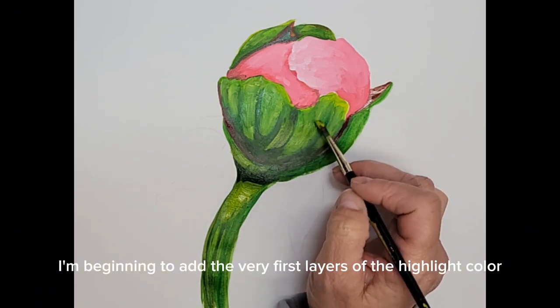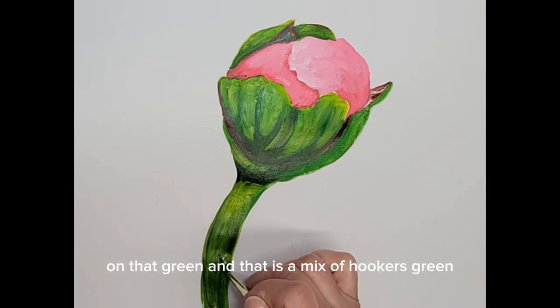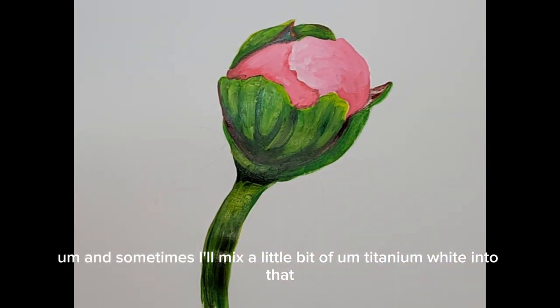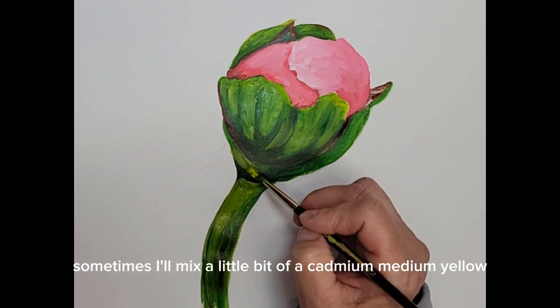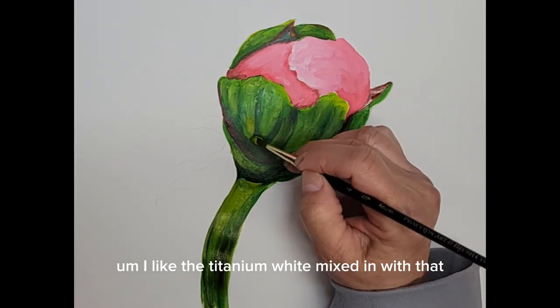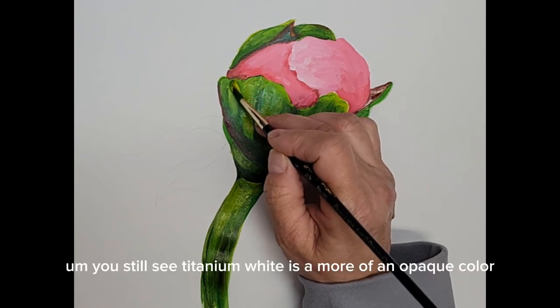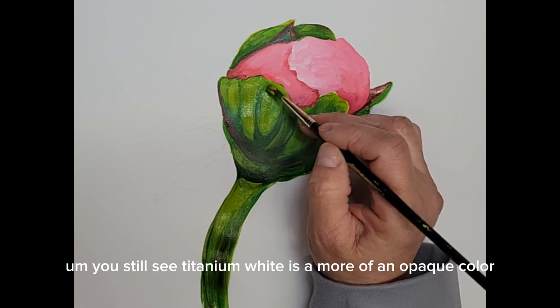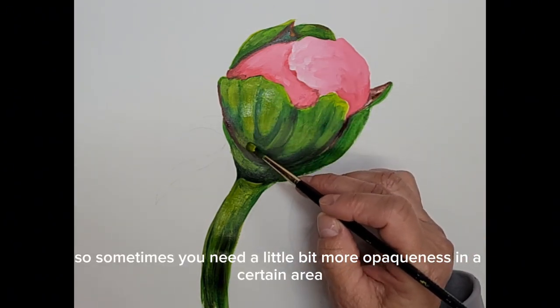And here I'm beginning to add the very first layers of the highlight color on that green. That is a mix of Hooker's green, and sometimes I'll mix a little bit of titanium white into that. Sometimes I'll mix a little bit of cadmium medium yellow. I like the titanium white mixed in because it seems to cover a little bit better. You still see titanium white is more of an opaque color, so sometimes you need a little bit more opaqueness in a certain area.